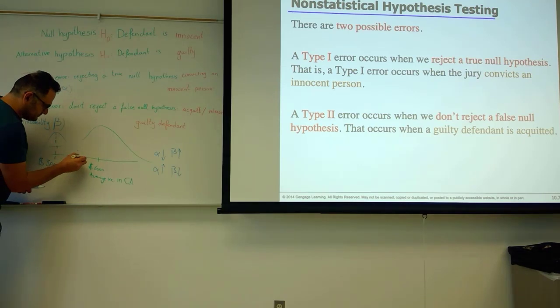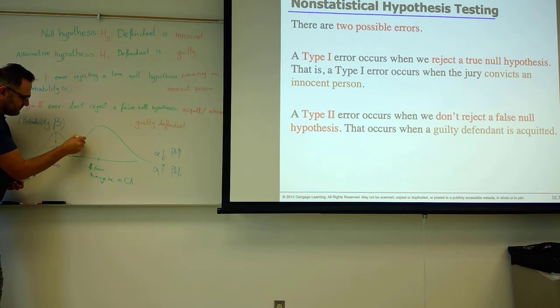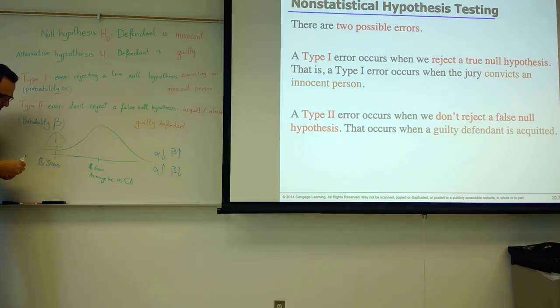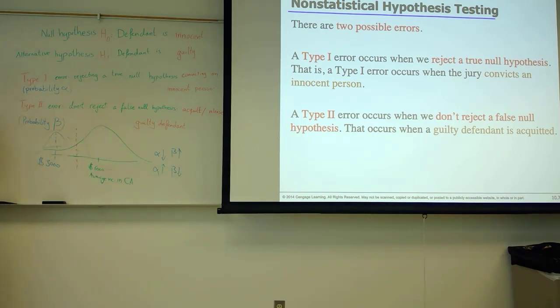So essentially, the basic idea is I have either this sample mean or that sample mean. I don't know which one is true. I have to just put a limit somewhere. If my sample mean is to the left, I believe this one is true. If it's to the right, I believe that one is true. So in the one case, I would say there is enough evidence to reject the null hypothesis in favor of the alternative hypothesis. In the other case, I would say there is not sufficient evidence to reject the null hypothesis.